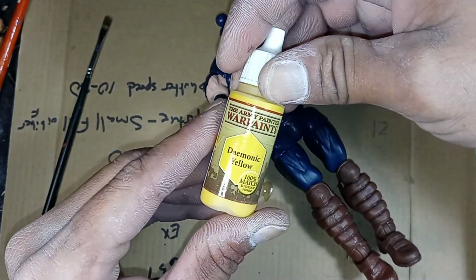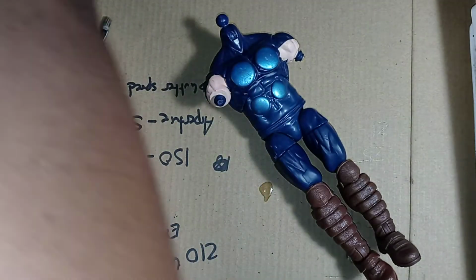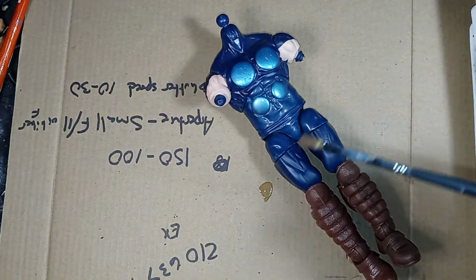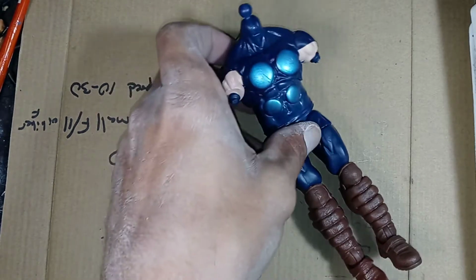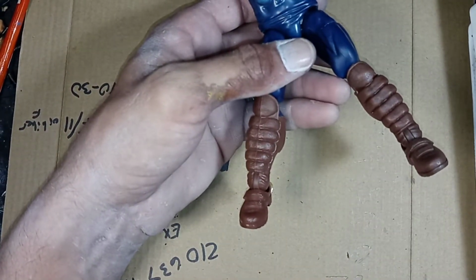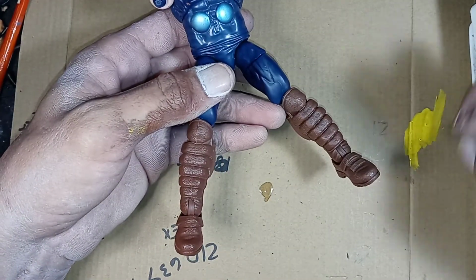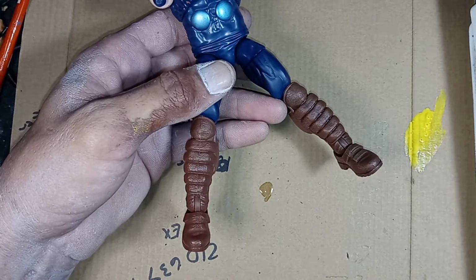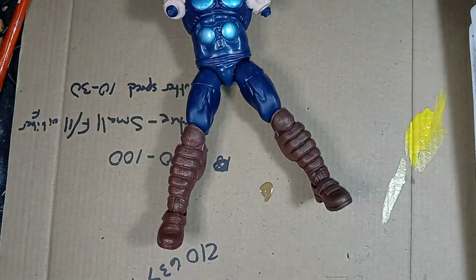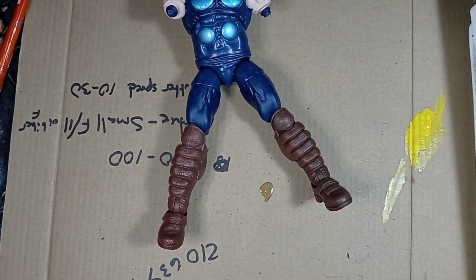I'm going to put some yellow in that. And I'm going to use this bright yellow right here. I've already got it in my palette. And I'm going to use this brush right here. And I just call it a highlighter. And I'm going to be real, conservative with this. Oh, it's very wet. Let me see here. I guess I'm going to pour a little bit more right here.